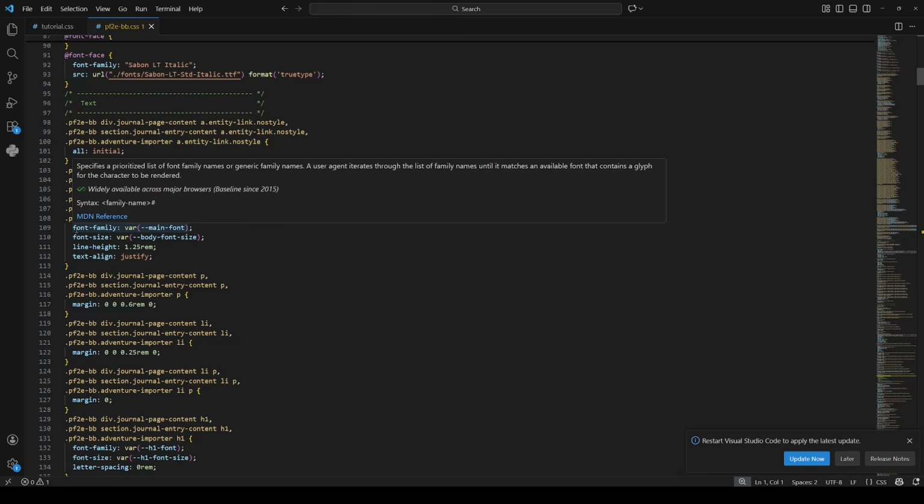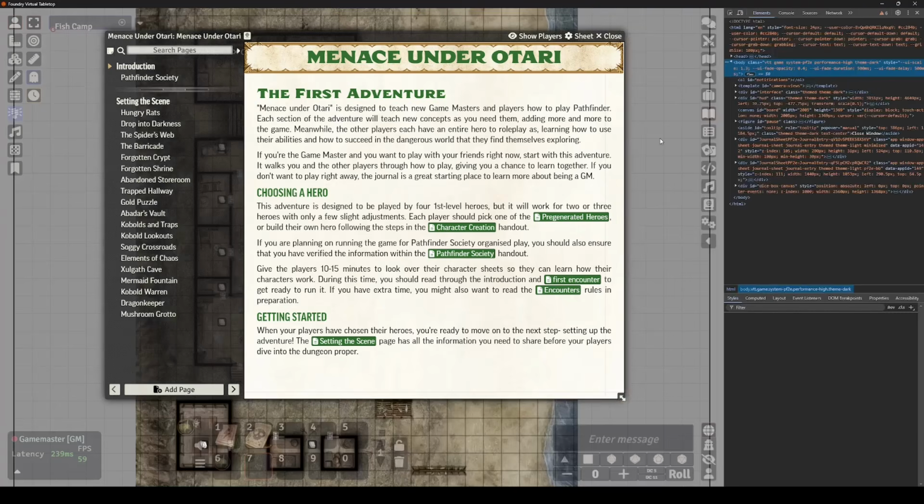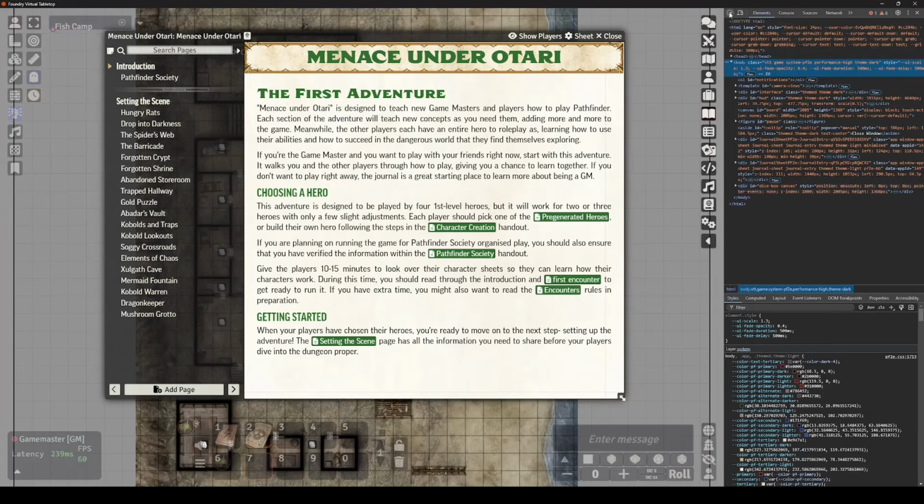One important thing you can learn from the module CSS file is the names of specific style rules that you can use as well, like font size, font family, or text transform. Alternatively, you can press F12 in Foundry to change the CSS in real time and learn how the official module or system accomplishes what it does in Foundry. To do that, click the element picker in the console window to inspect the part of the journal you want to look at. And this does work similarly in Firefox as well if you're hosting remotely.